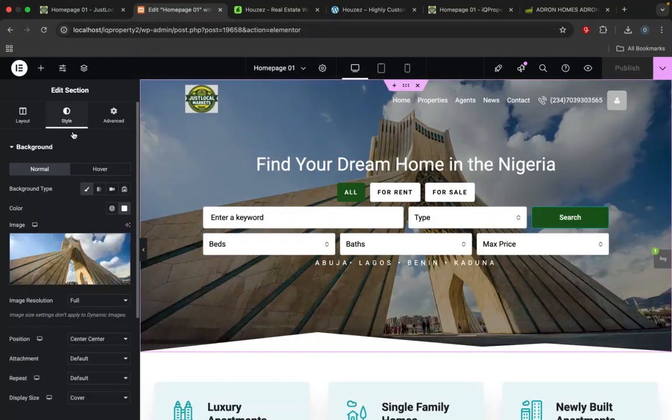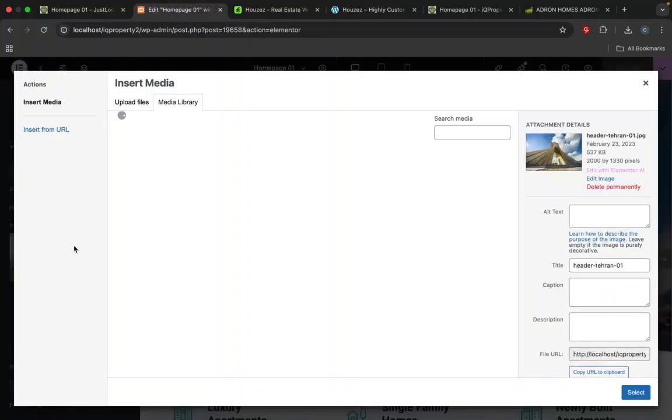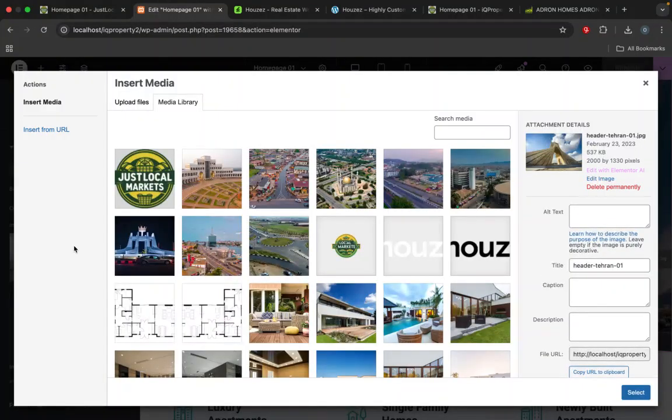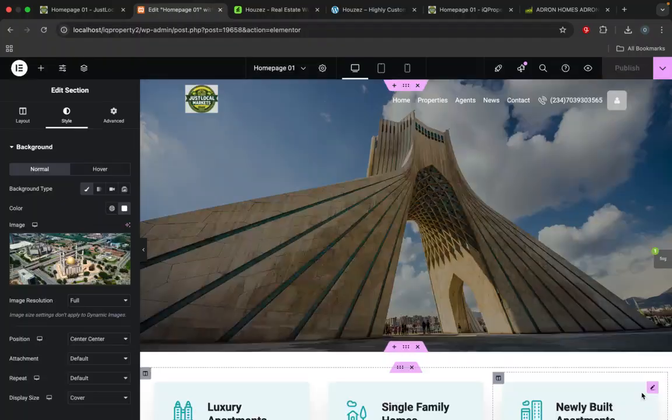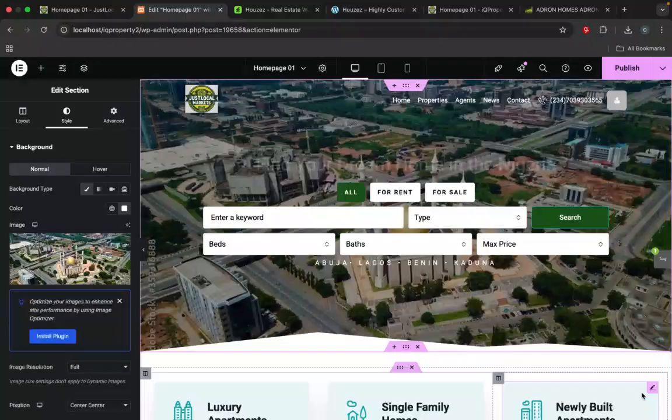If you go to style, this is where we have the background. I can decide to change it to whatever I want. I didn't change it in my design, but I wanted to make it look a little bit more local. So let me see if I can use this picture. This is an Abuja picture, so let's make use of that.